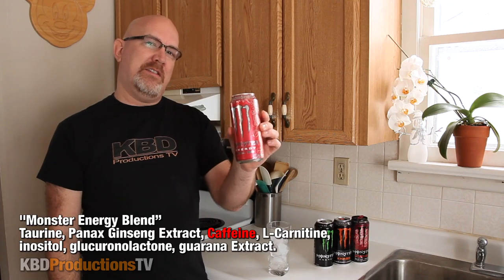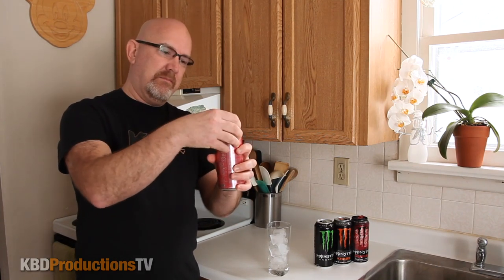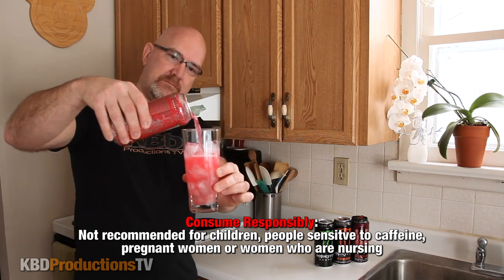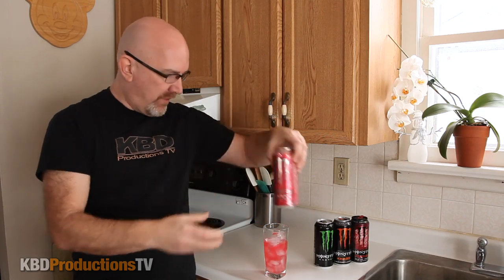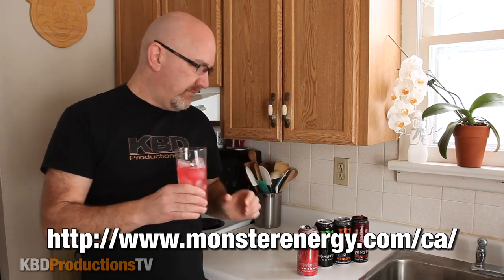So just the look of this can I thought it was just gonna be rocking, but now that it's zero calories zero sugar I'm not so sure. Let's get into it guys. I bet it's gonna be a nice brilliant red or pink. As it splashed up on the top I saw that it was pink — here we go, it is pink. Rockstar had a pink can and I guess they were going after the female market with that. When I first opened it up I didn't smell anything right away, then I got a waft of it and it almost smelled like bubblegum for a second. Maybe that's what they're going after with the whole pink thing. Let's give this Monster Energy Ultra Red a quick taste test and review.